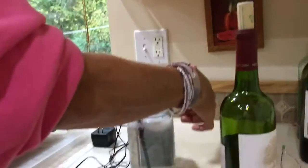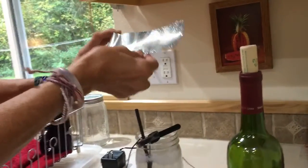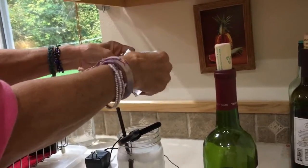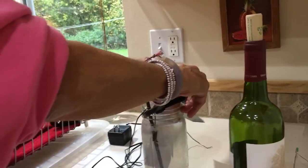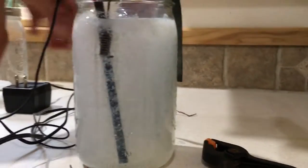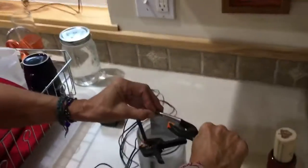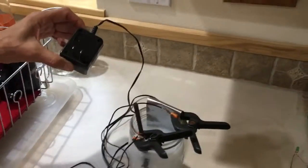I'm going to take this same piece of zinc. This is from the US and I know it's plated, but I have seen solid zinc on our trip. I'd like this to go longer because I can tell it still has a lot of activity in it. We're going to clip the wire back — that's the wire from the phone charger — and please note, I have it unplugged while I'm working with it.